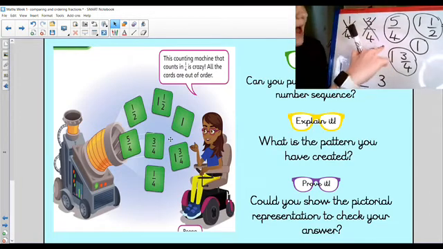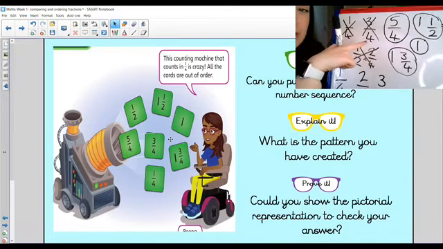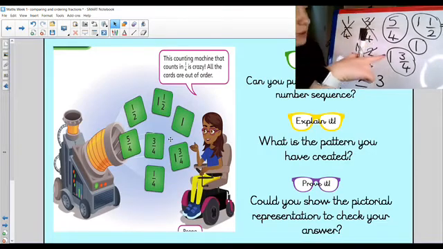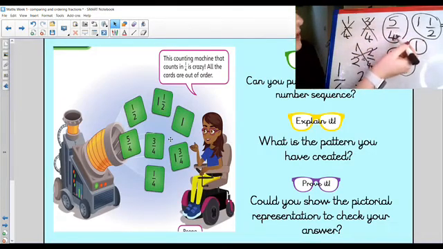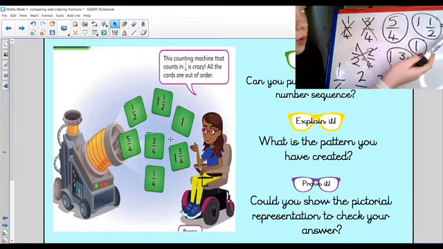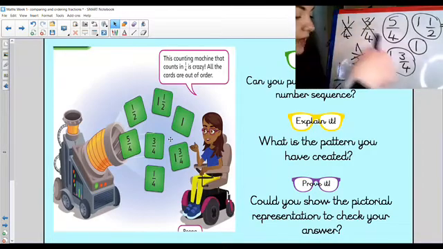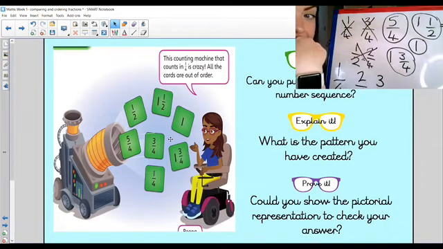Now, this is where I need to have a look at which one is now the smallest. So I've got 5 quarters, which I notice is an improper fraction. I've got 1.5, or 1 2/4. I've got 1, and I've got 1 1/3. So now I need to work out which one is going to go next.